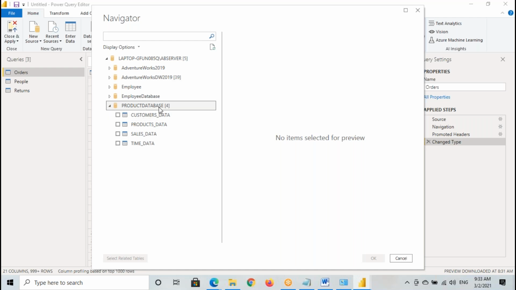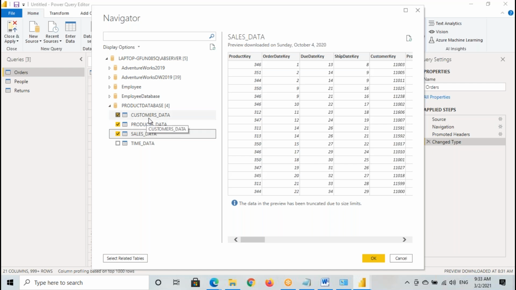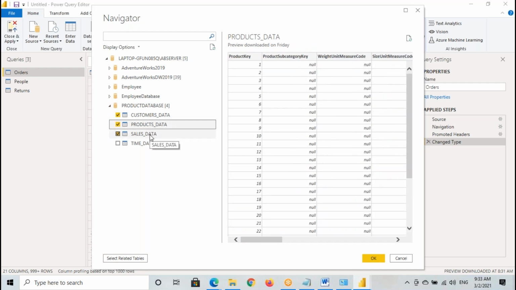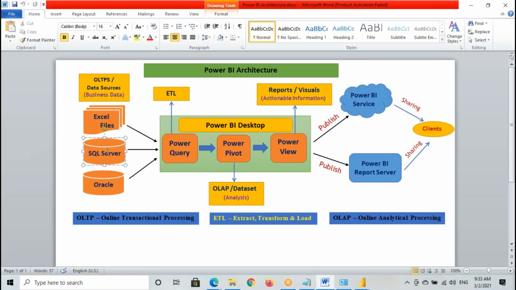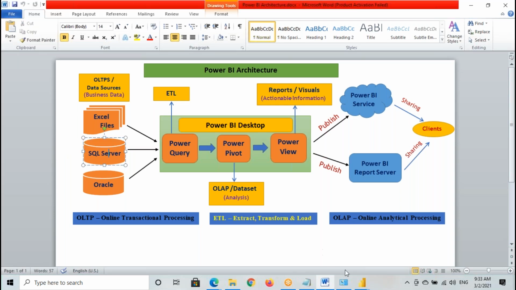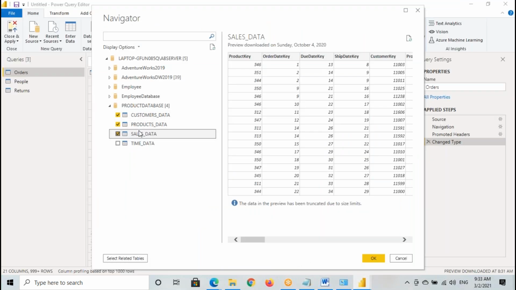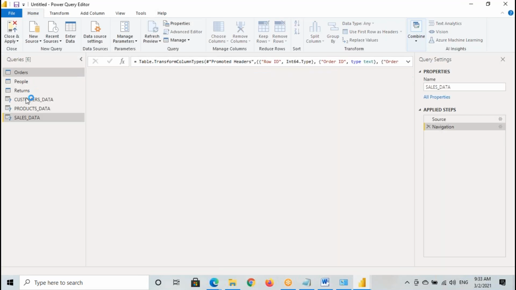So you want to analyze which database data? I want to analyze product database data. And what tables you need? You can select what tables data you need to analyze. I need to analyze customers data table, products data table, and sales data table. I selected only 3 tables. When you connect to any data source, it might contain hundreds of tables. Do you want to bring all the 100 tables to Power Query? No. You want to bring the tables you want for reporting purpose. Only the tables you need to bring. For now, I want only these 3 tables. I selected them. You need to click on what? OK. As soon as you click on OK, the tables will come to Power Query.